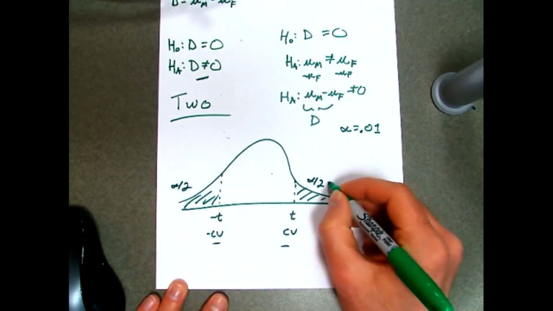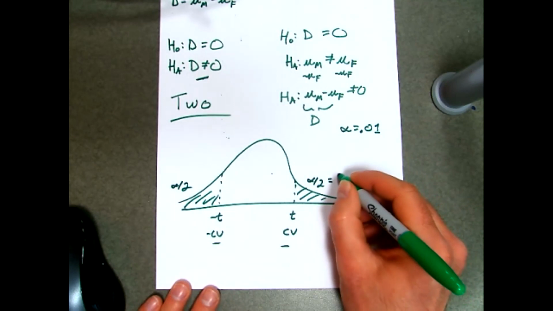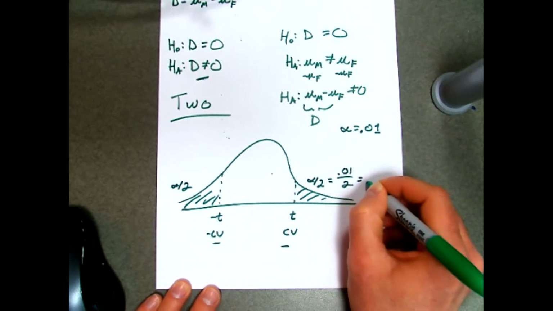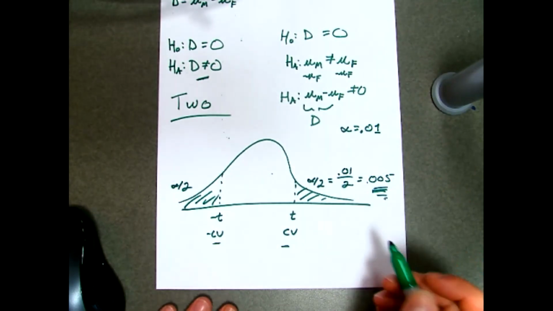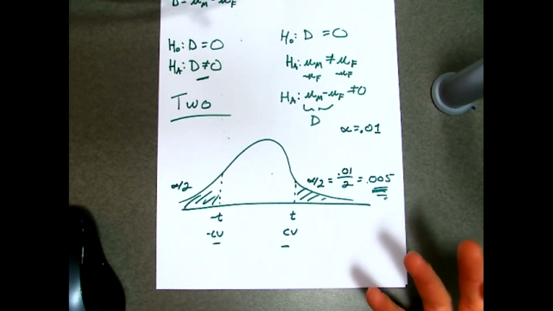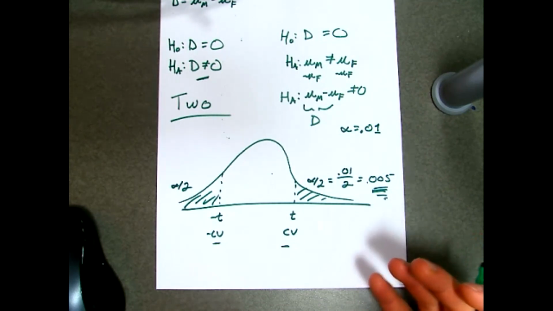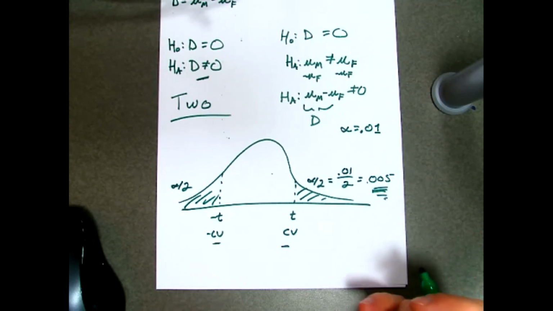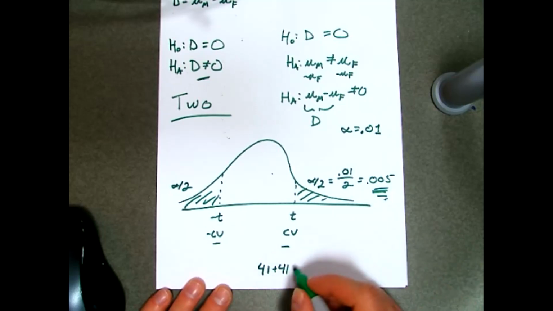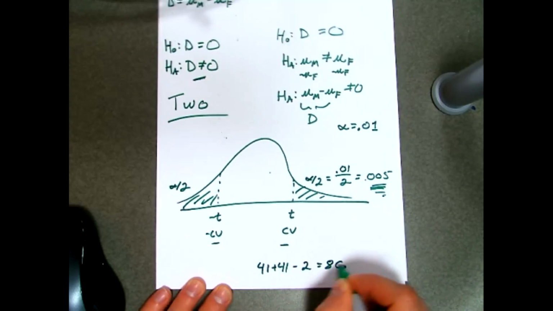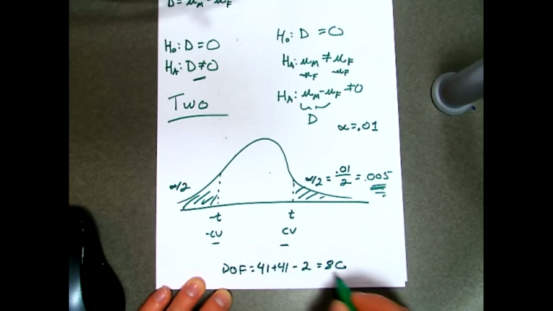So it's going to be very similar, almost like confidence intervals, right? So 0.01 over 2, 0.005. And I think that, I don't know if I mentioned this earlier, but I said we had to calculate the degrees of freedom. It's not simply n-2. What actually ends up being true is if you have the same sample size, it does end up becoming just n-2. So I would have what? 41 from each group minus 2. I should get this degrees of freedom of 80.